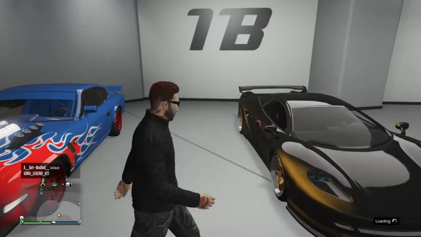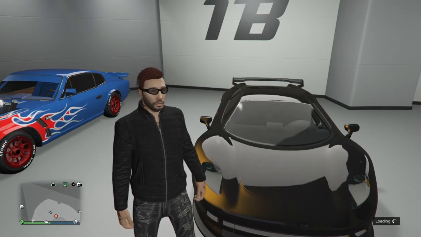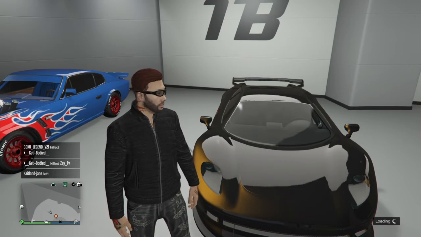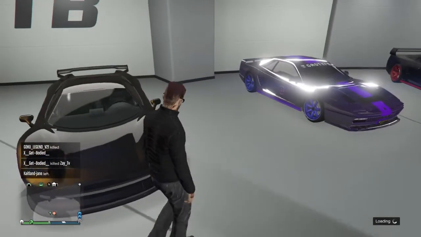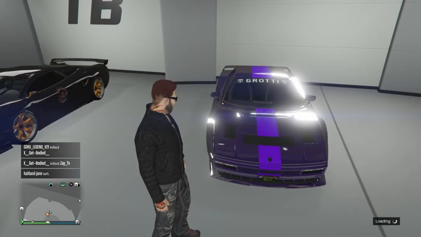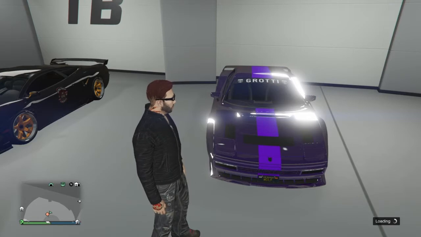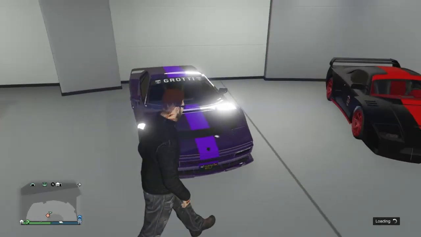But moving on, we have the Penetrator. This is classed as a supercar, but I prefer to call it a sports car. It's more sporty to me than anything else, but that's just me. Moving on, we have the insanely reflective GT Classic. Good car to drive. The reason it's purple is because that was my last crew colour, and I didn't really want to change it because I had chrome in it. The chrome kind of looks like pink, so I'm going to leave it purple for now.